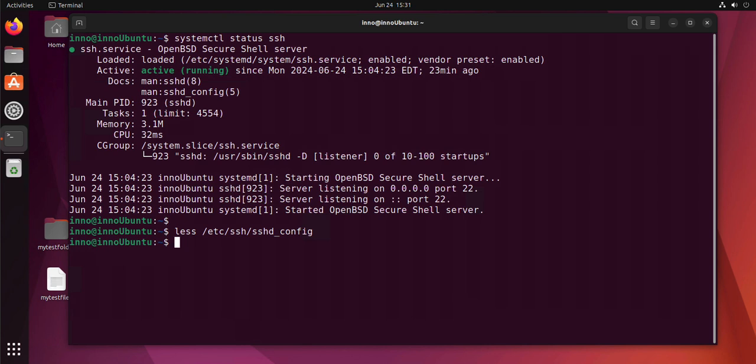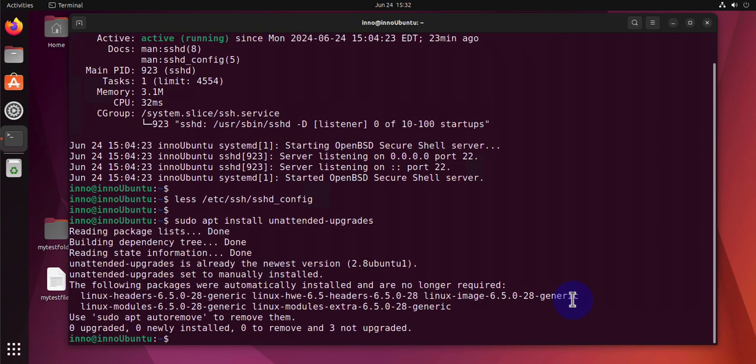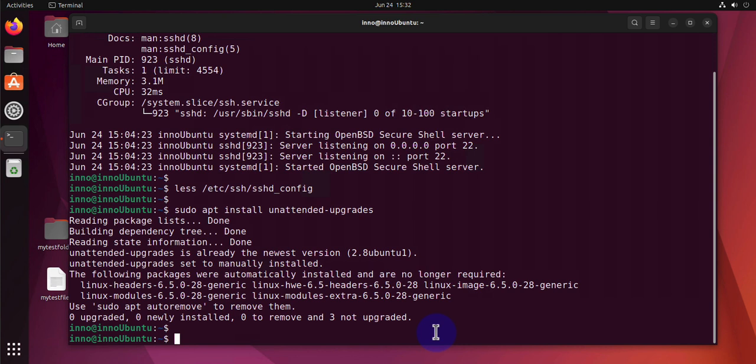Let's look at the next thing we need to do. The other thing you need to do is to enable unattended upgrades, security upgrades of your machine. In order for us to do that, we need to install the unattended-upgrades package. The command for doing that is sudo apt install unattended-upgrades. And it's on its newest version already, I don't need to install it again. Then once you have that installed, you can test the configuration.